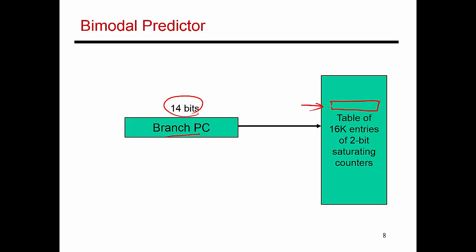In addition to looking at the branch PC, you could look at recent history saying that maybe the last 14 branches, so this is a 14-bit history, and it says that the last 14 branches have been either taken, not taken, taken, taken, not taken, not taken, not taken, taken, and so on. You could keep the history of what the last 14 branches have done. You can take 14 bits of branch PC, you can take 14 bits of recent history, combine them, maybe with an XOR or whatever, and you can combine these two pieces of information to produce a new 14-bit string, which maps into some entry in this table. What this entry keeps track of is what is the likely outcome for the branch, given that you're executing branch N, and given that the recent branches have followed a certain taken and not taken history.